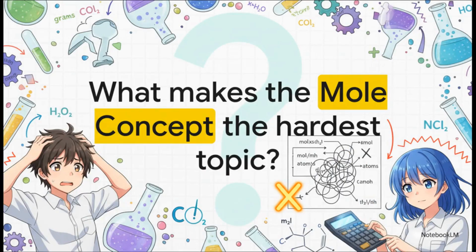So, think about this for a second. Why do so many of us absolutely bomb our mole calculations on exams, even when we have the formulas memorized backwards and forwards? I know, it's incredibly frustrating. But honestly, it's almost never because the math itself is too advanced. It's pretty much always because of a breakdown in the core rules of the game. We're talking mismatched units, forgotten conversions, and skipping those vital foundational steps.